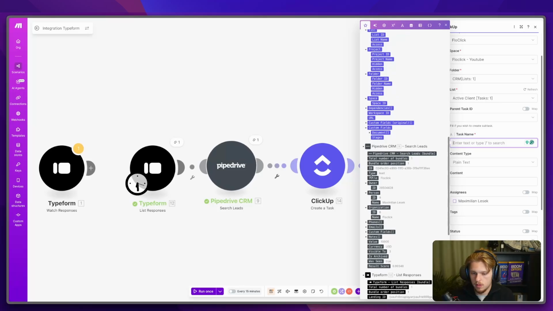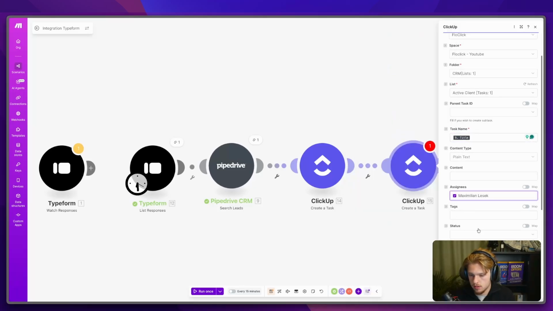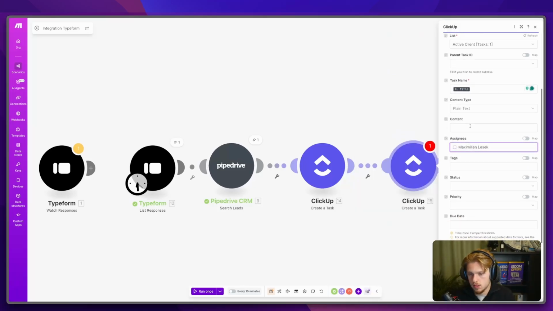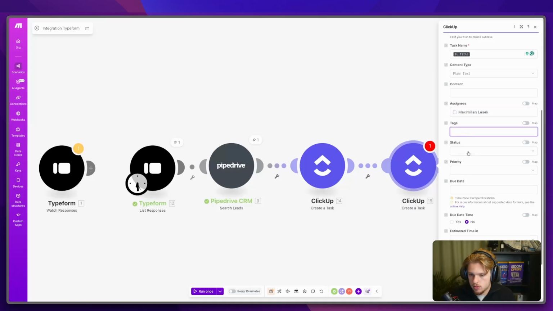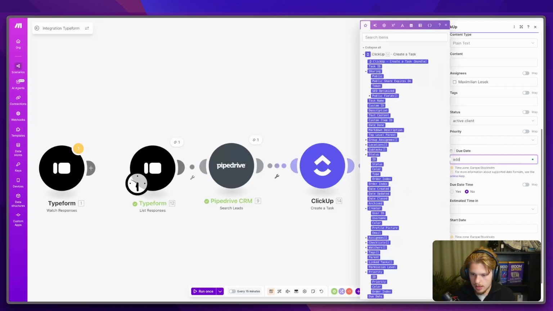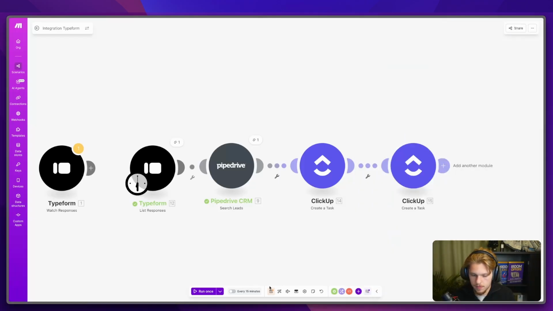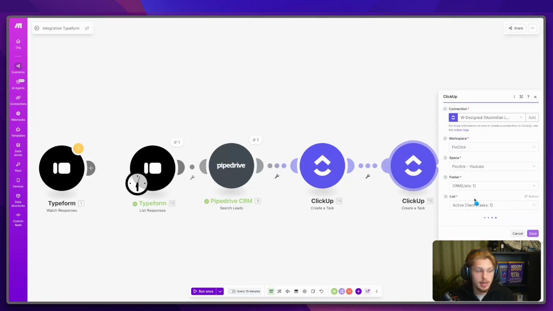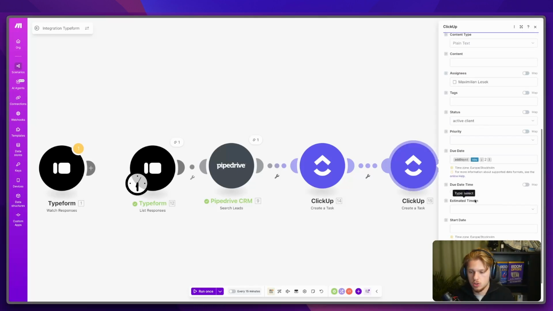I'm going to put the client, assign myself. Let's remove it for now. Let's put the status to active client. Let's put the due date. Skip it for now, or just add days. Now, 1, 2 days. Wow. Okay. So it adds 1 day due date once we assign the client, or 2 days further, just so we can keep track.